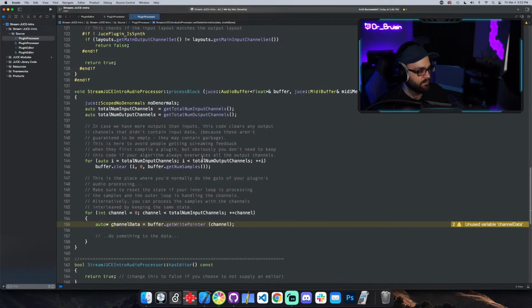And lastly, the most important part, the process block. This is where you have the audio buffer that's coming in from the DAW, or the samples that are coming in from the DAW into this buffer. And you also have this MIDI buffer. I don't really do any MIDI stuff. I've done one synth tutorial following the Audio Programmer tutorials, but I'm just not as interested in it as I am with audio, so I don't ever really use the MIDI buffer. But the audio buffer is definitely the important part.